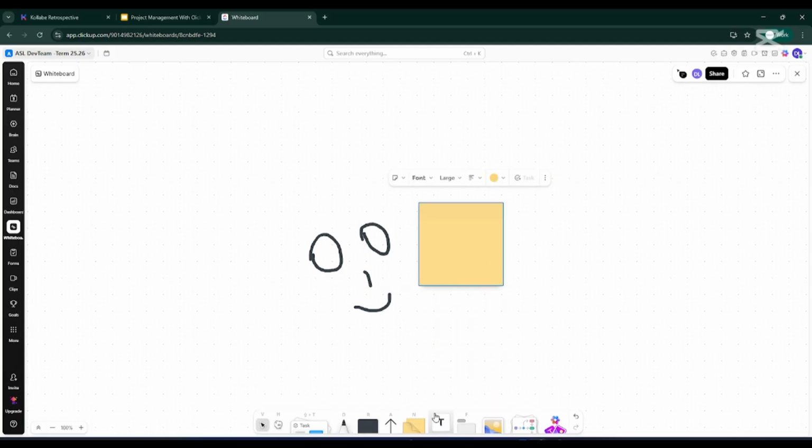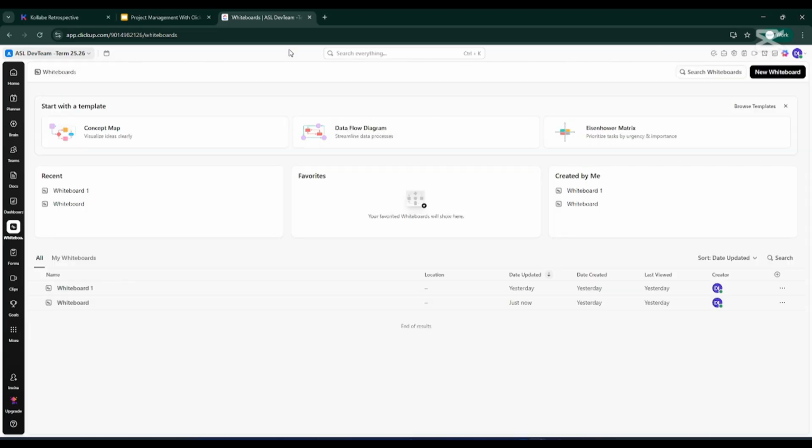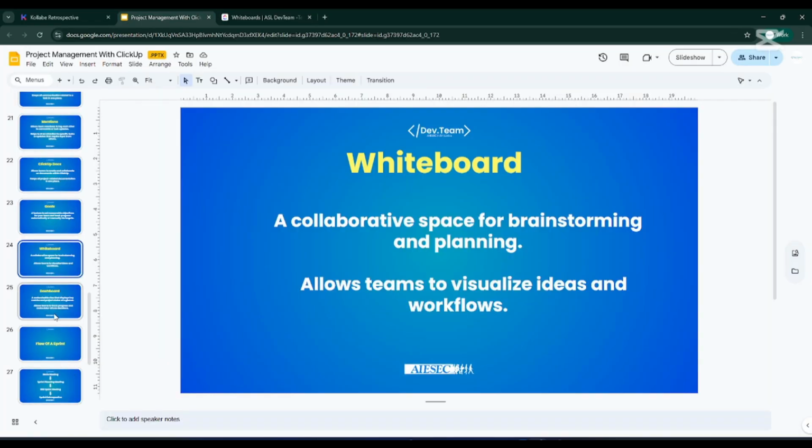Feel free to play with this and explore what features there are. So that is the whiteboard in a meeting. If you want to use this whiteboard to plan something, you can also store this with your other tasks, and it will be easy for you to see those later, because everything is in one place, right? That's the whiteboard.